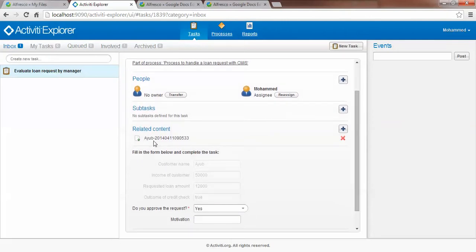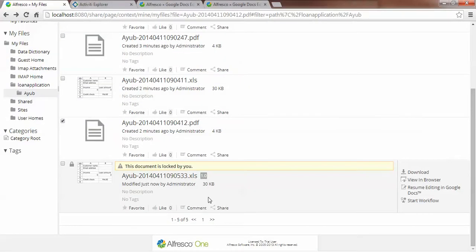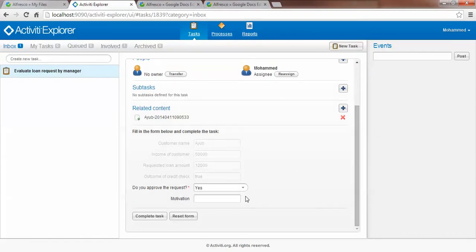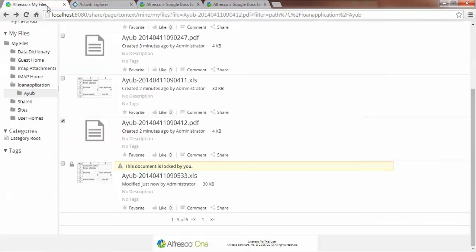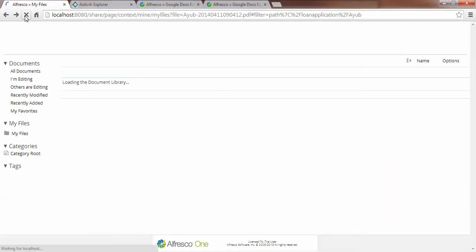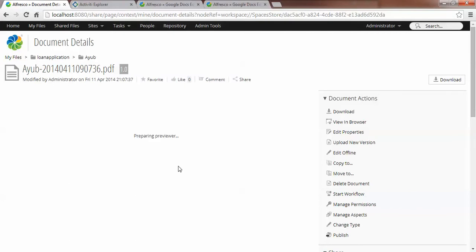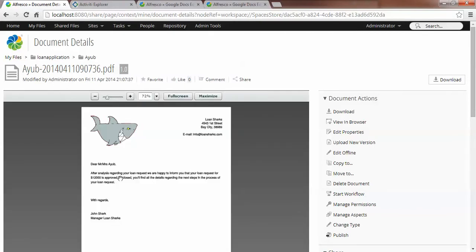Here is the document with all the details. It is the same document which is there in the enterprise content management system. This has been added to the process itself. From here, I can say yes, approved, add some notes saying check OK, and complete the task. So this is one step where the manager has to approve. The approval PDF file gets generated and automatically checked into the enterprise content management system. Another task could be that this PDF file is directly emailed. It says it's been approved. So this simple process shows how an enterprise content management system and Alfresco can be integrated together.